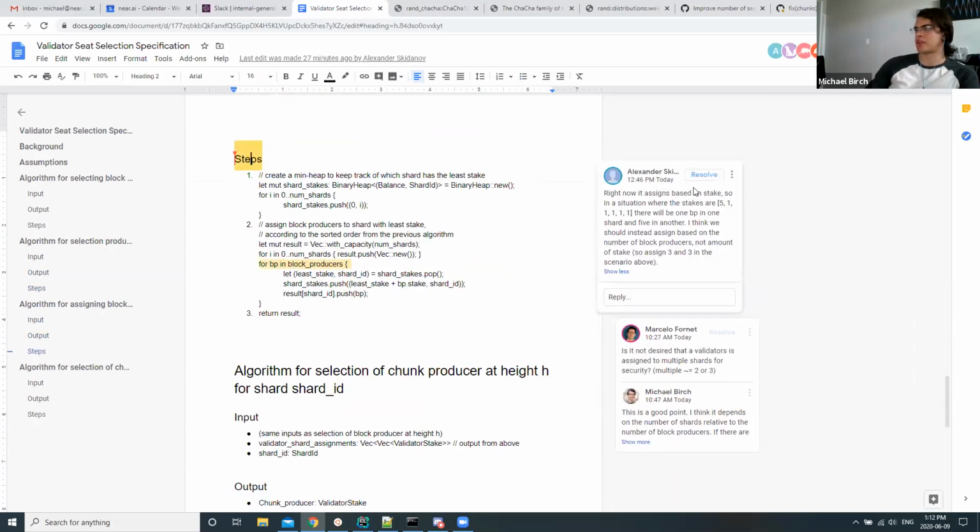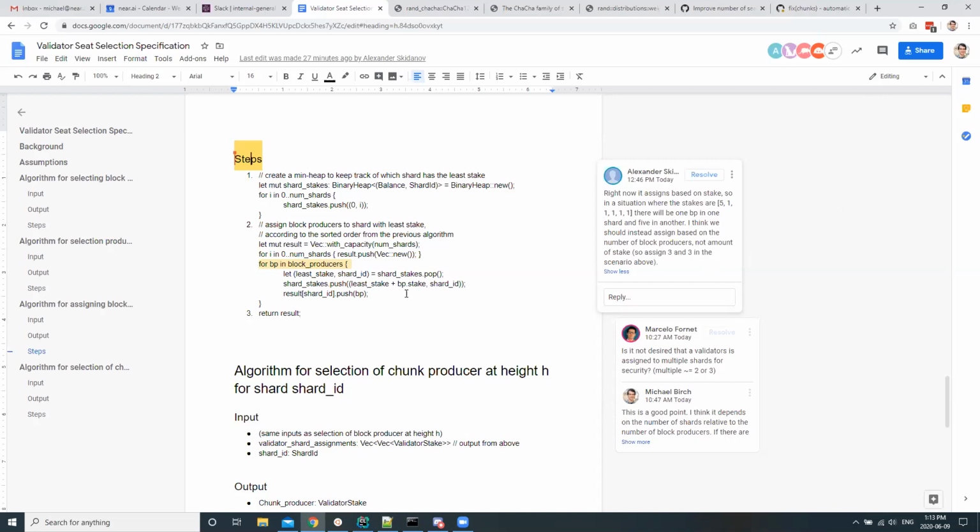He points out an example where this very simplistic way of doing the assignment does not do a great job, because it gives one validator to the first shard and 4 validators to the other shard. So maybe the condition we actually want is based on the number of validators that end up assigned to each shard.